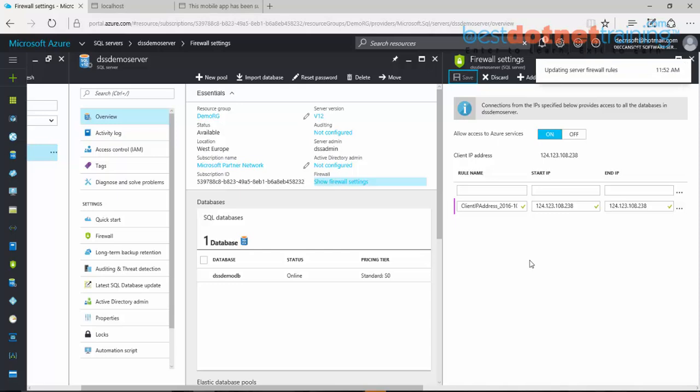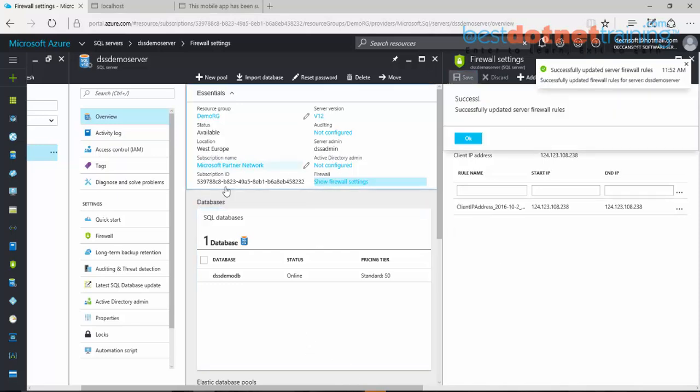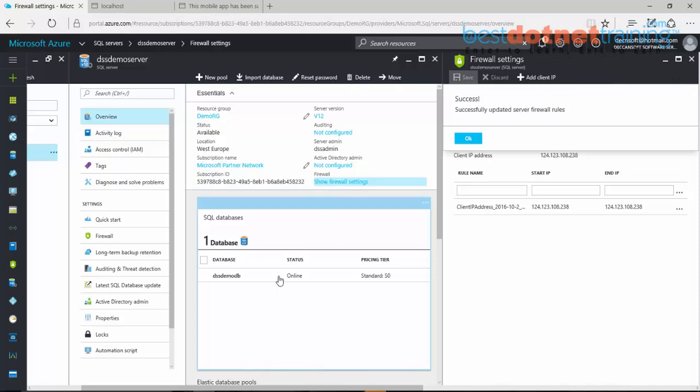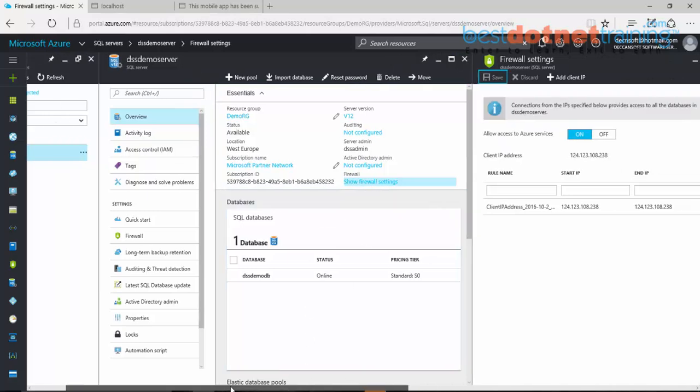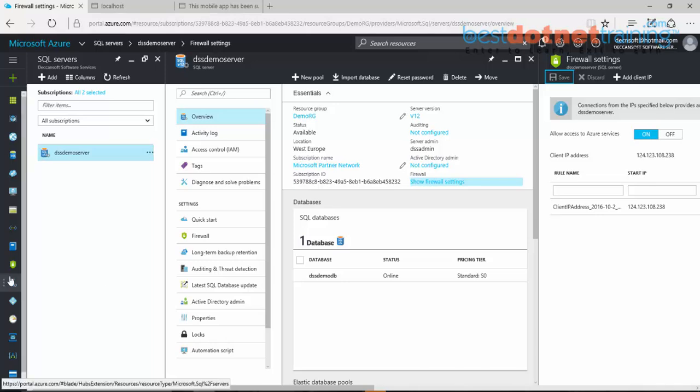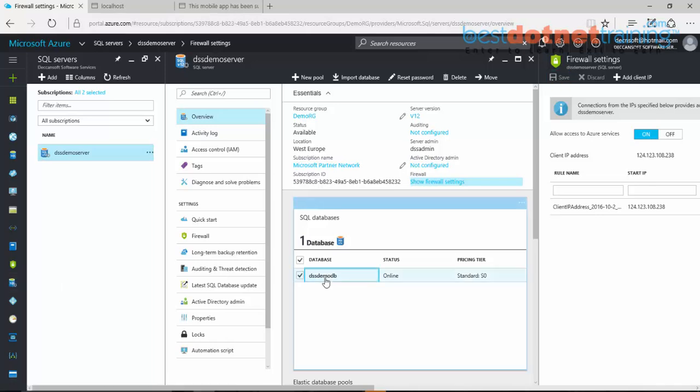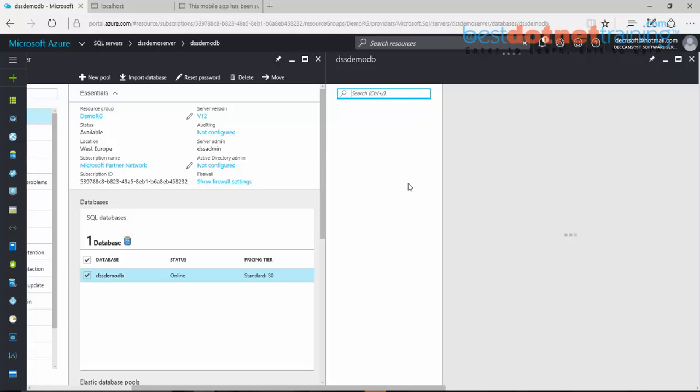Click on save. Now we need the connection string, for which I should go to the database, and from the database we can get the connection string.